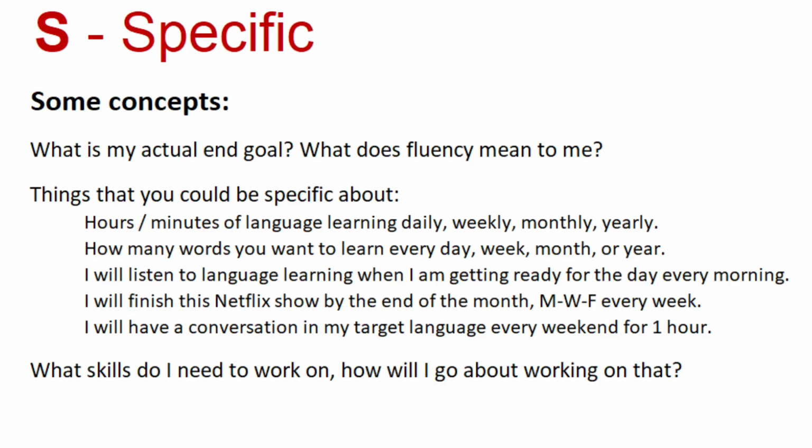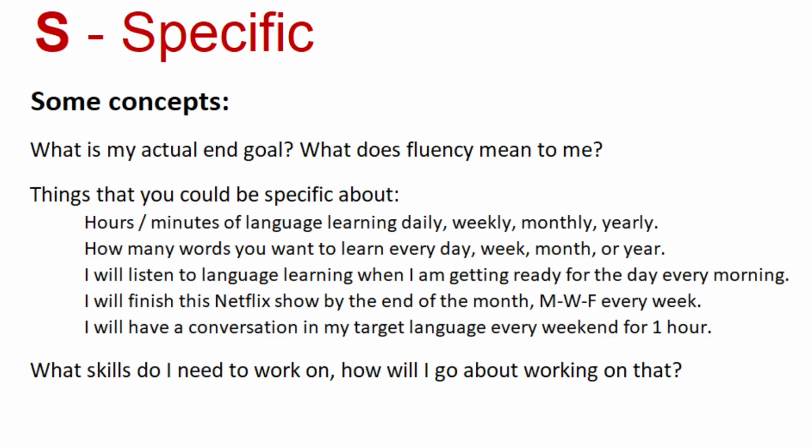Be very specific. Think things like, rather than just saying I'm going to watch a Netflix show in a foreign language, be like I'm going to watch this entire series by the end of the month, and because there's 12 episodes, I'm going to do 3 episodes every single week, and I'll do that on Monday, Wednesday, and Friday. Or say stuff like, I will have a conversation in my target language every weekend for 1 hour versus I'm going to try to fit that in. You want to get away from that cloudiness aspect. You want to be very specific.